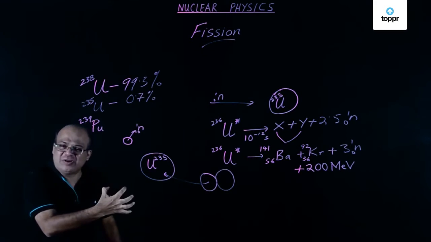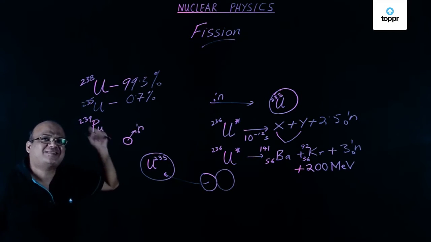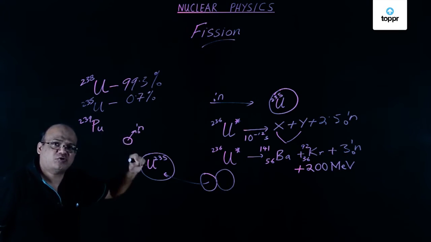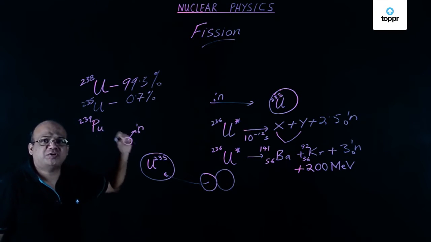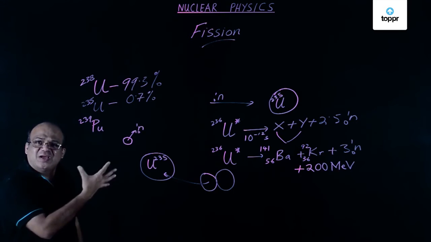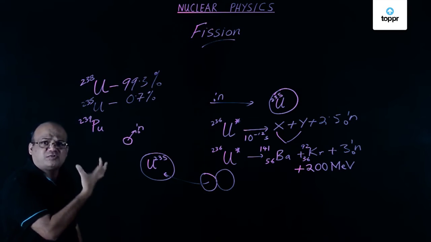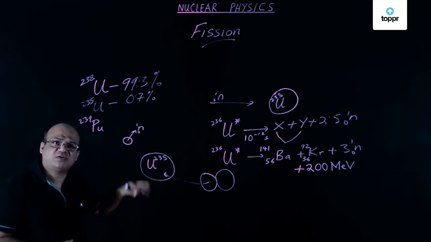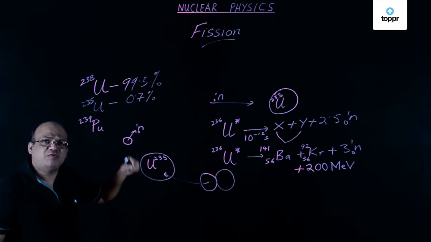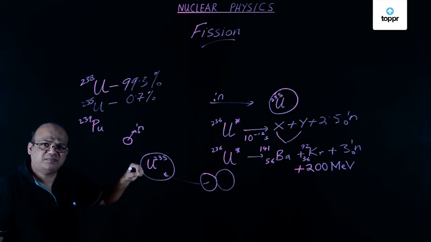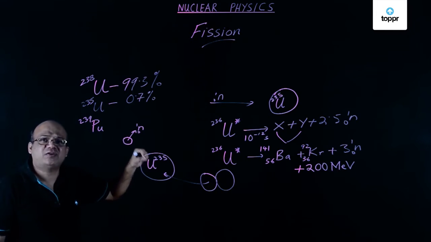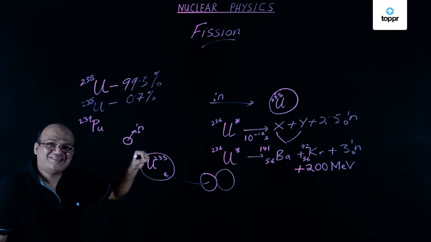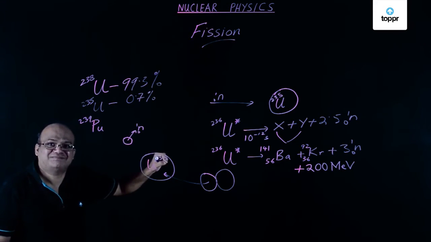In a nuclear reactor, we want a steady and controlled reaction. For that, we have neutron absorbing rods of boron steel. We also have moderators to slow down neutrons; graphite core and heavy water are used for this purpose. We have control rods of cadmium which absorb neutrons again to control the reaction. So this is nuclear fission.